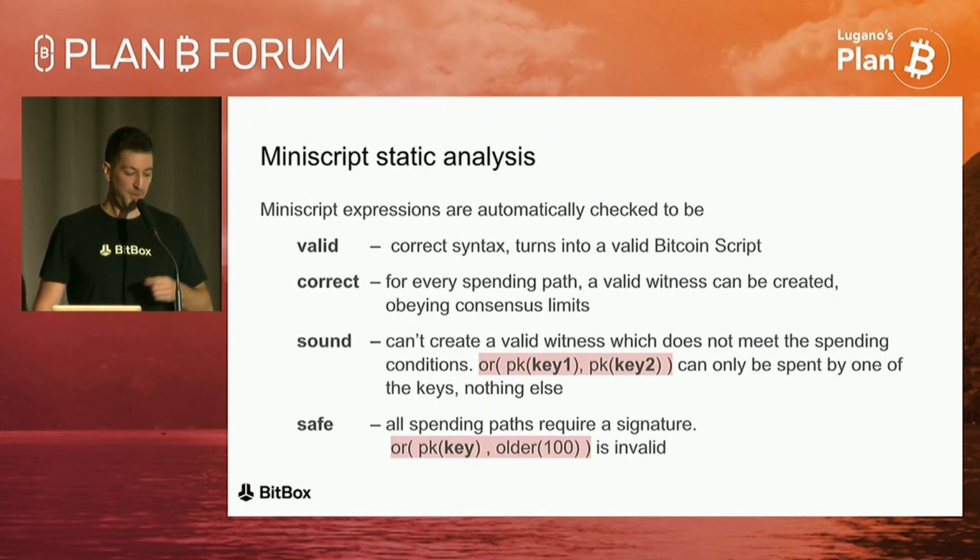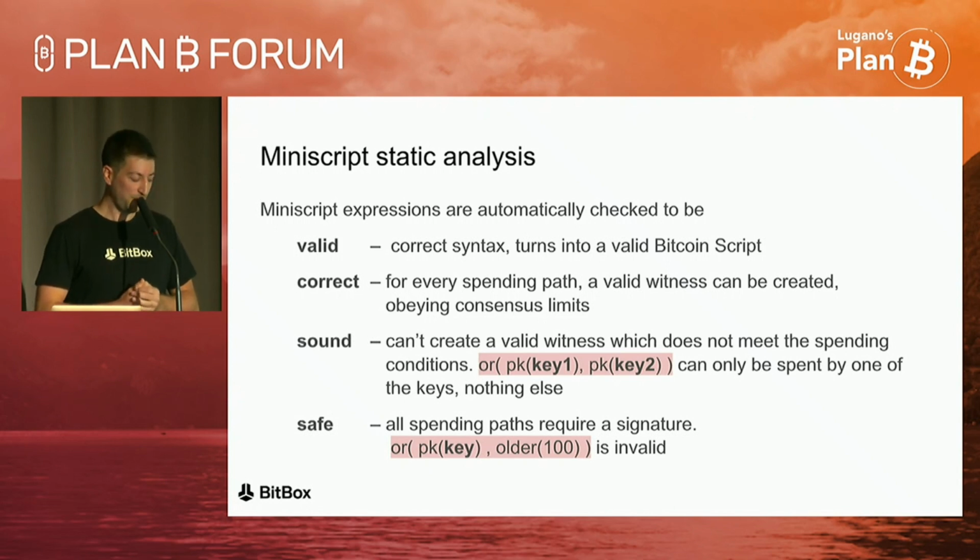So whenever you have a Miniscript that is compiled by policy, you can be sure that it's correct, which is a very nice property because a Miniscript has this structure with all those fragments that compose. It's very easy to perform static analysis on it. This is not something you do, this is something the software, the wallet does. And it automatically checks, for example, that the whole thing is valid. It turns into a valid Bitcoin script. It is correct, which means for any sort of condition that you have in there, you can actually create a witness. And also it obeys all the consensus and standardness limits. So there's no way to make a script where you can accidentally lock up funds forever.